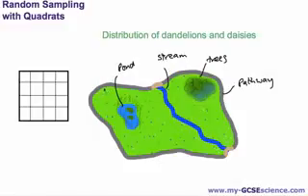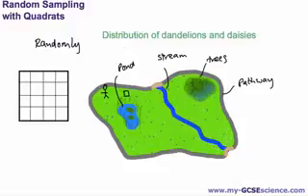So what you might want to do is start off in one corner, get your quadrat, and place it in a certain area. Now the problem with you deciding where to place it is that it's not going to be very random. It might not be very representative. You might think, well, there's a lot of dandelions in here, so let me chuck the quadrat over here, so I've got something to record. So it's very important that those factors don't have an influence, and you would try to throw it or place it as randomly as possible.